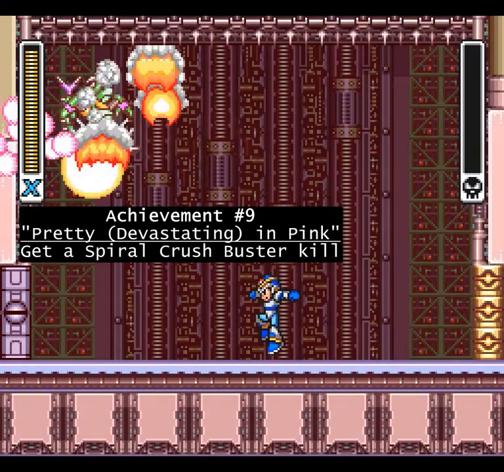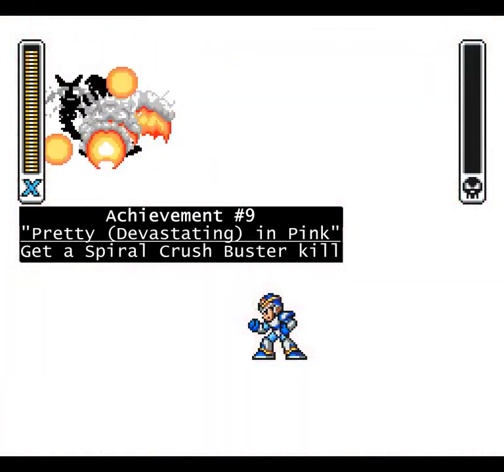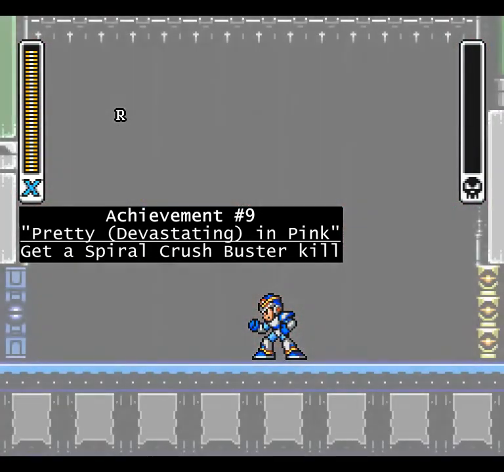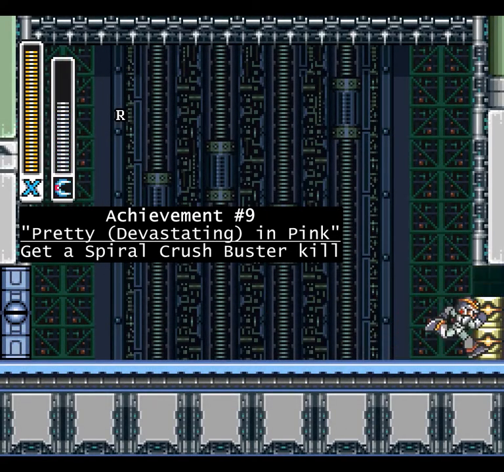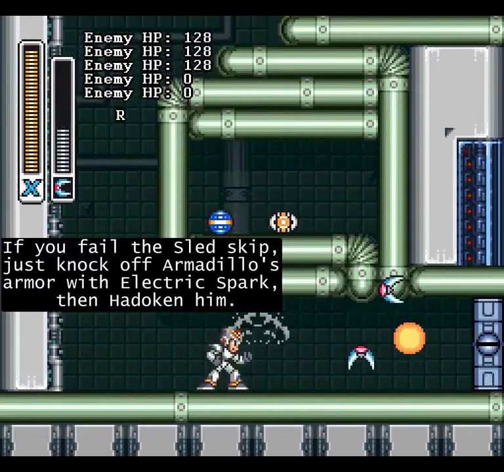Also, there's where I choose to get the pretty devastating in pink achievement, although there are other places you can do that. Just make sure you use that level 4 shot to kill at least one boss. Sounds good.